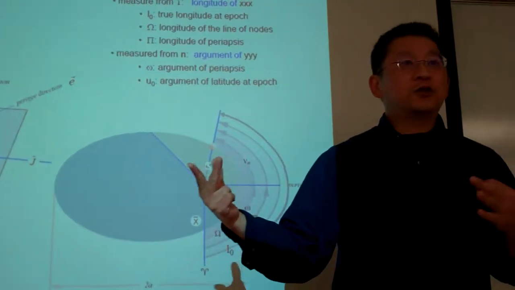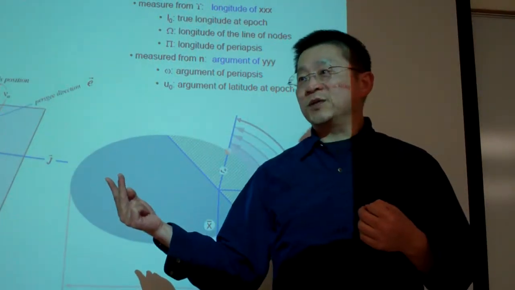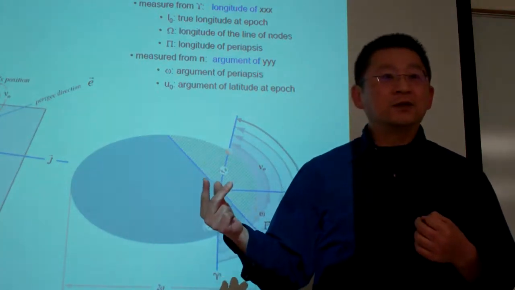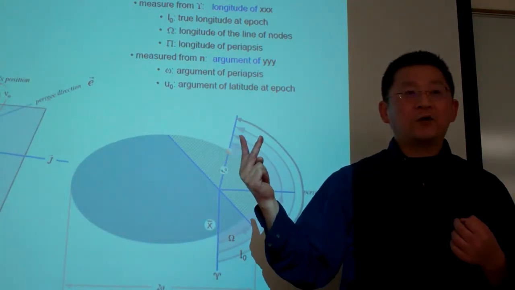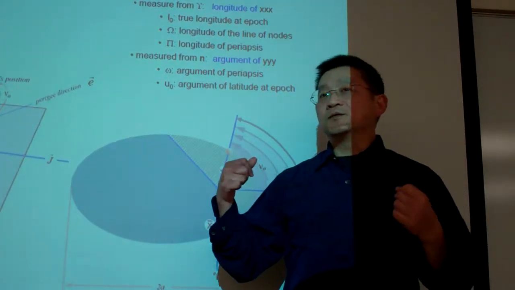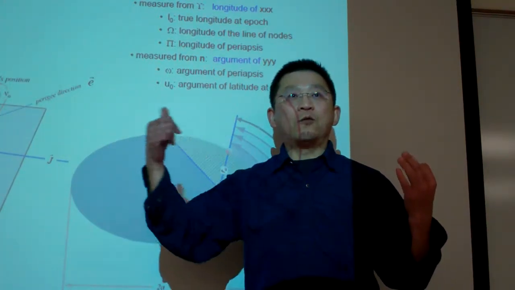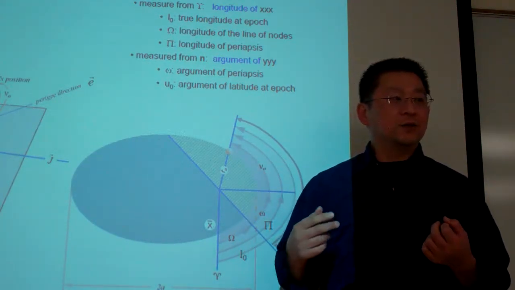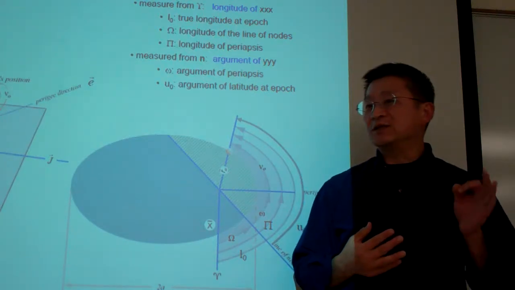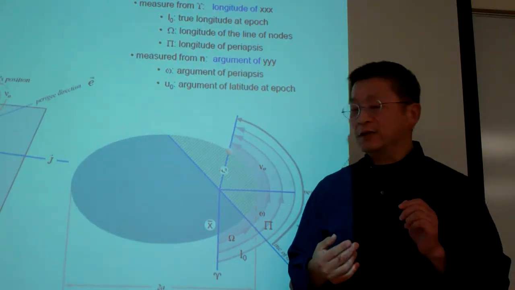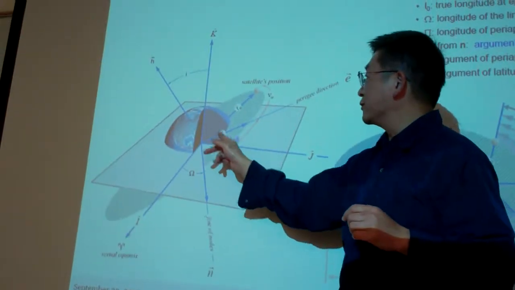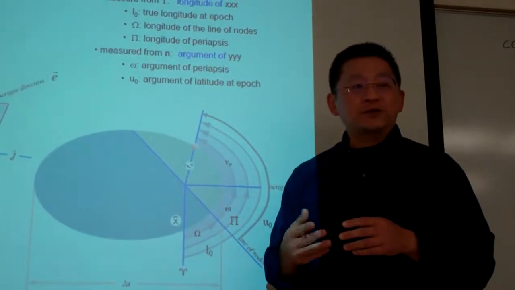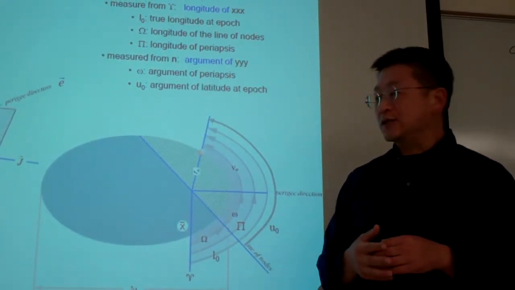Those two define the size and the shape of the orbit, and that has been done in chapter 1, and we have exercised quite a bit in chapter 3. So that one I don't worry about. We already have certain calculations. So 3 plus 2 is 5. Then one more, that is the true anomaly, and again we've been exercising true anomaly quite a bit. So basically the new thing for you to learn is how to determine the 3 angles. The calculation simply is to take the cosine, and later I will show you the details.